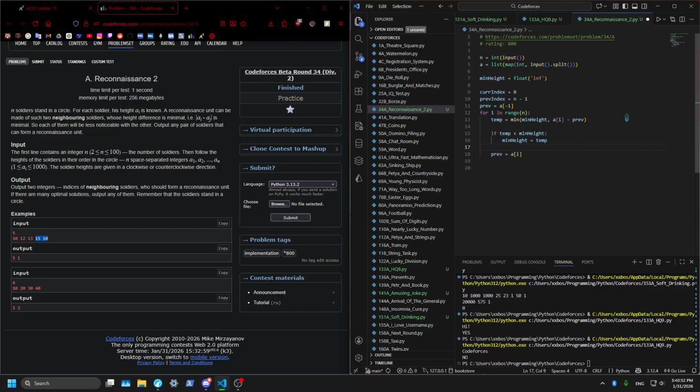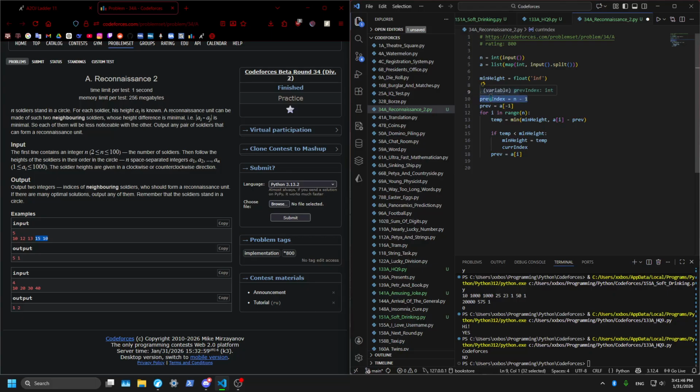And then we set the cur index. i is our current index. Prev index is just i minus 1.